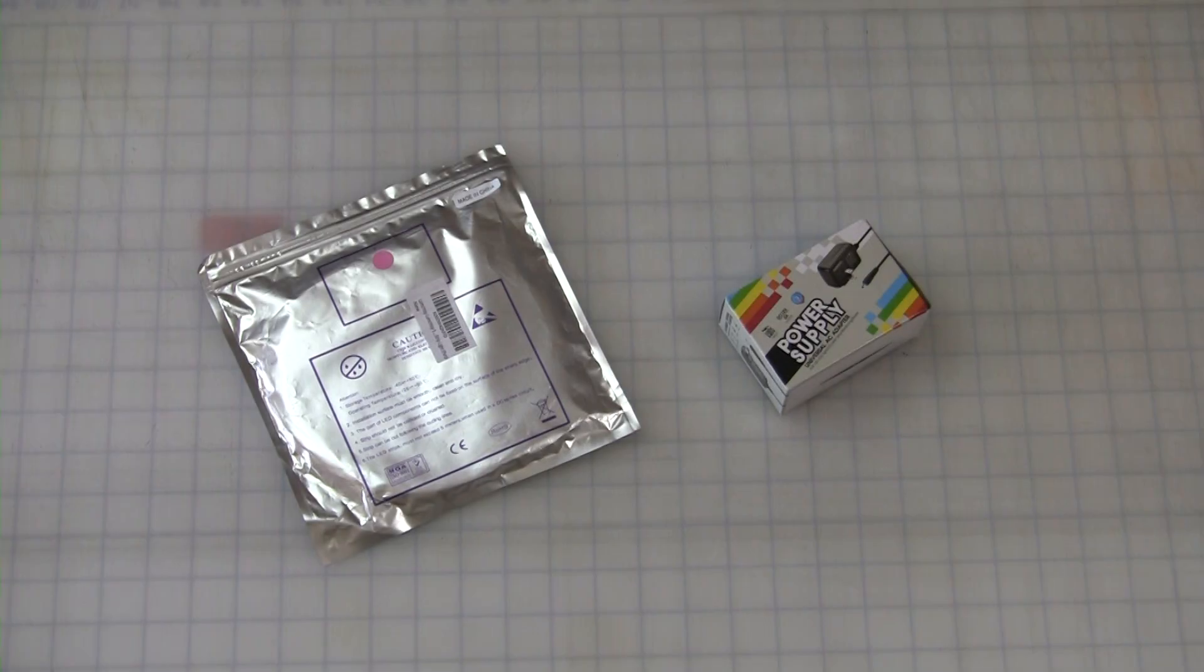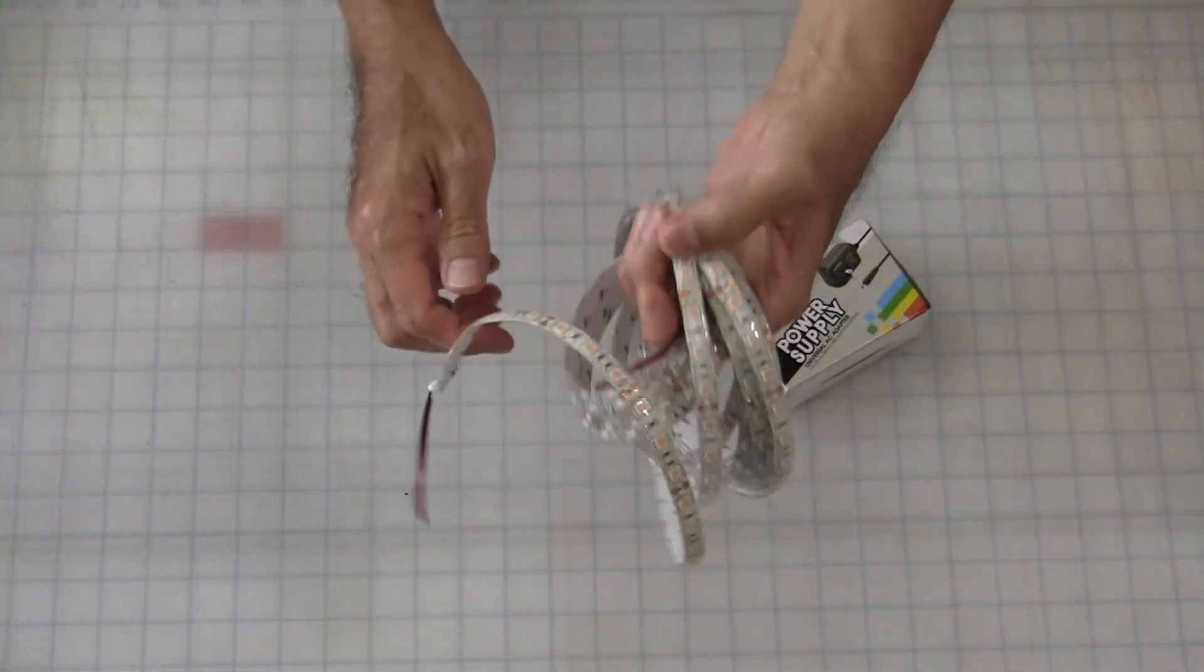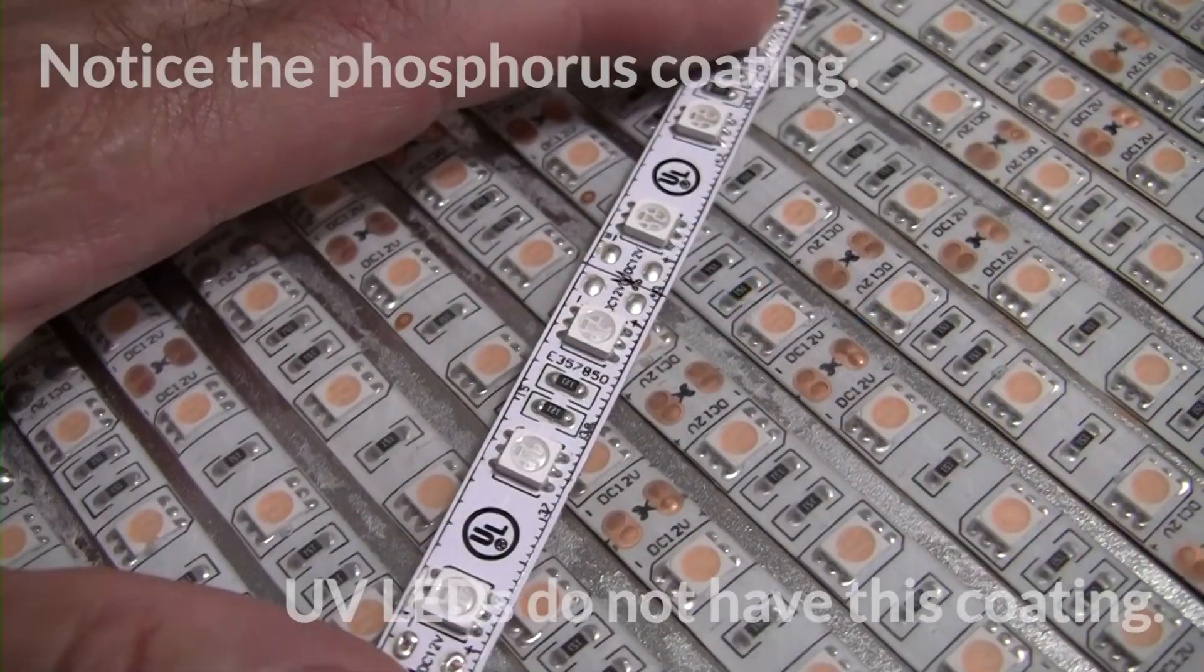StencilPro is reactive to light in the 430 nanometer UV spectrum. This means that deep blue or indigo and purple LEDs can be used to make a StencilPro exposure unit. So I purchased a purple LED light strip from Amazon to try out.